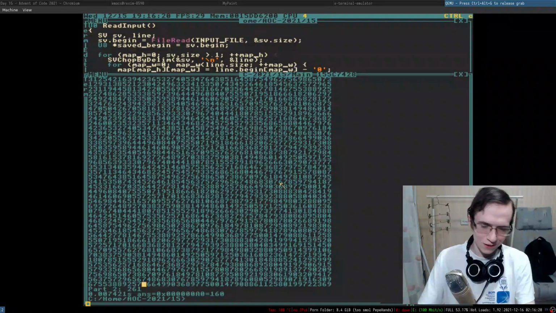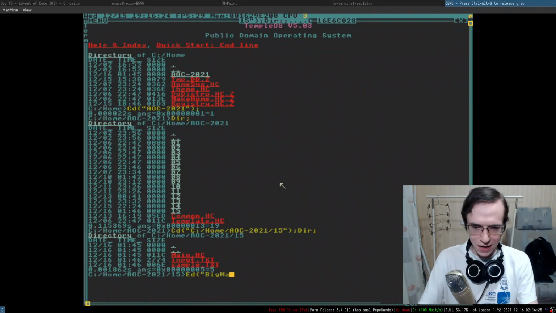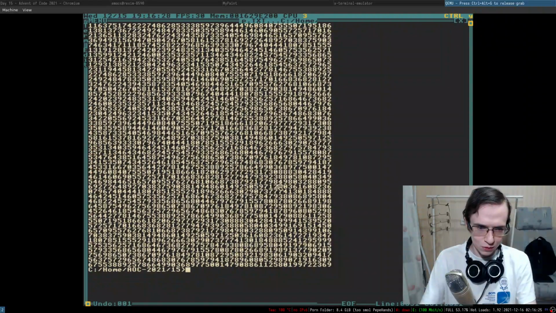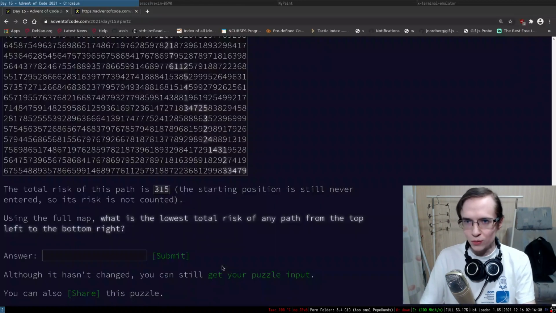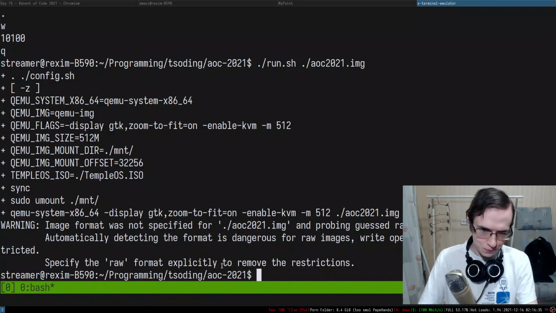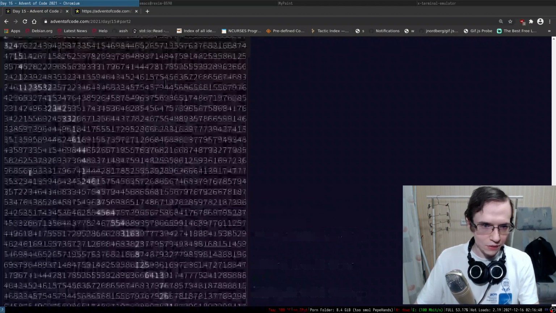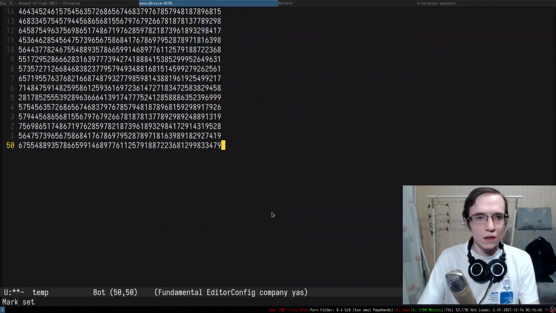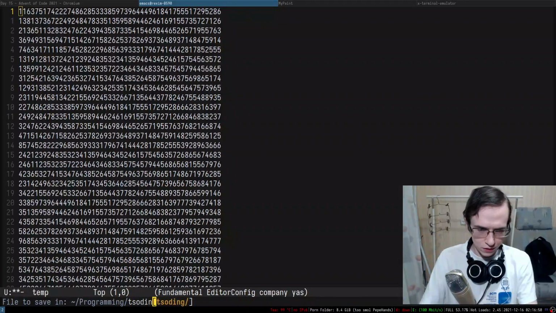Unfortunately, TempleOS is not cooperating yet again. So ed big map txt. I'm going to copy paste it in here, so I probably need to remove this kind of stuff, and there we go. Okay, so I'm going to quit this entire thing, and then go to here and just copy paste this entire thing, just to see where I made a mistake, because it's really unclear.